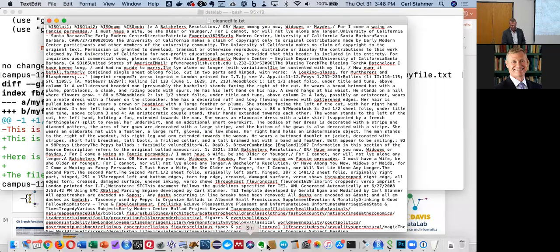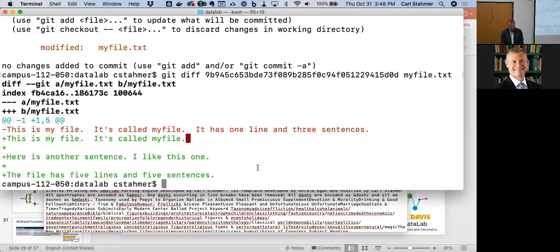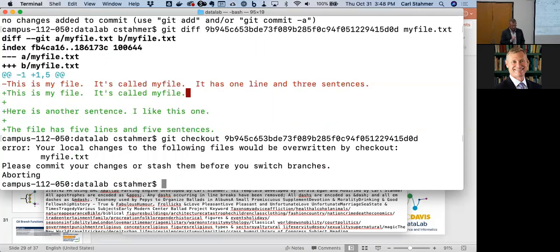Let's say I want to check out that version because I really want to look at the contents of the file itself. The command is git checkout and then that commit number. Okay, I've got git checkout that commit number. I'm going to run that. Oh, okay, see, I forgot where I was. This is a really good thing.